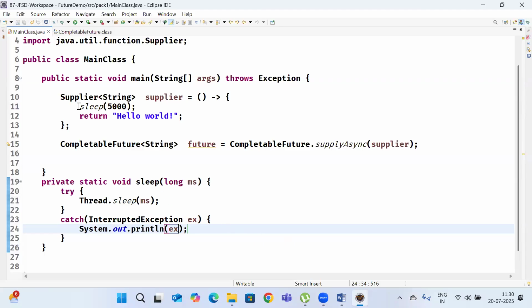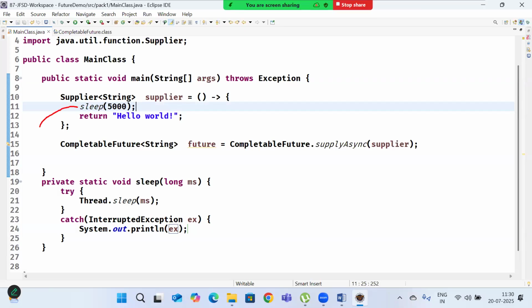Instead of writing try catch blocks here itself, this sleep method is not a predefined method. It's my own method. So whenever I call sleep of 5000, the control will go to this method. It is my own method. Instead, I am calling sleep rather than keeping the code in try catch. So I hope you guys have understood my logic. That's what I am doing.